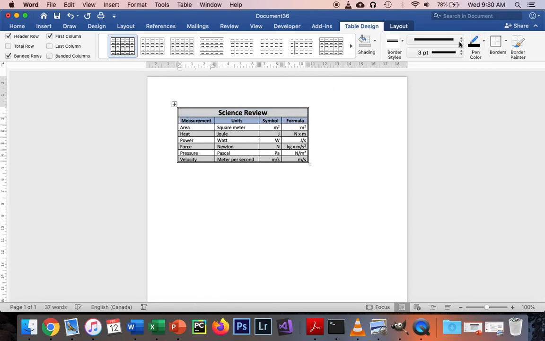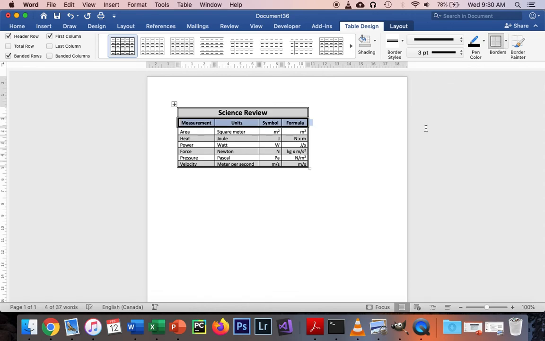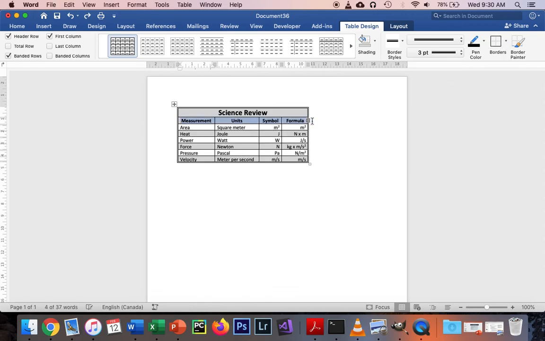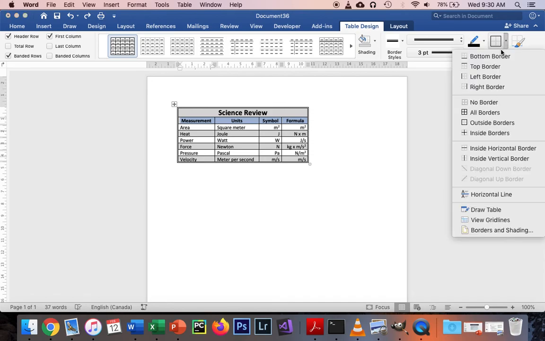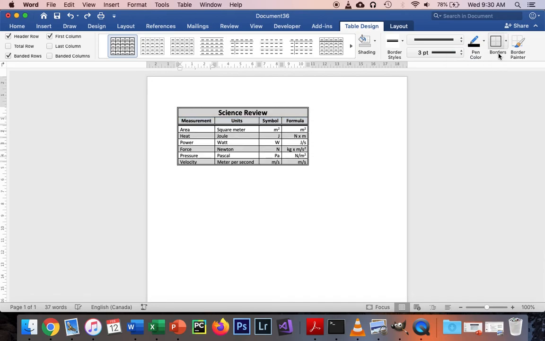So I've changed my border to the appropriate style. It's looking good. Now if I hit this, it's going to be a problem because look what happens. Uh-oh, that's not what I want at all. I just want it on the bottom, so I'm going to undo that. Let's just use our bottom border here, and now our science review looks good enough to study from. It's job 26.